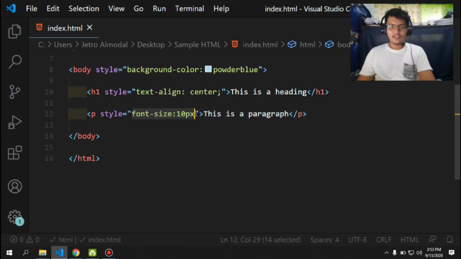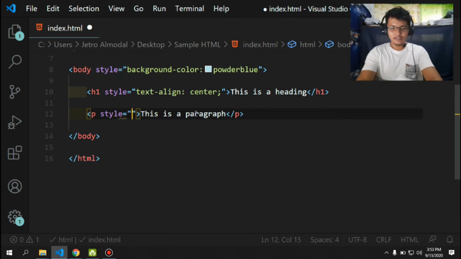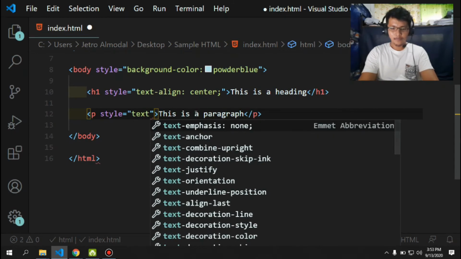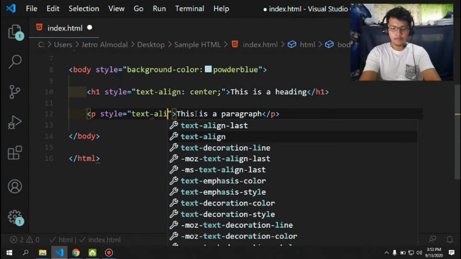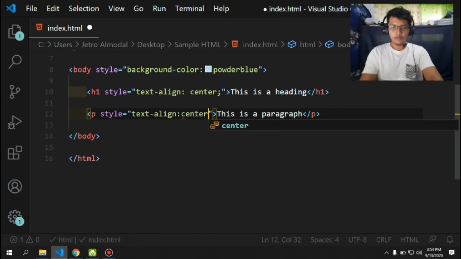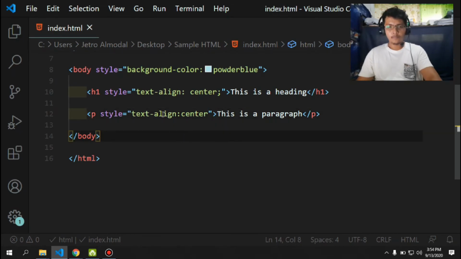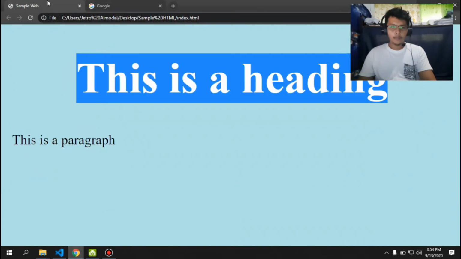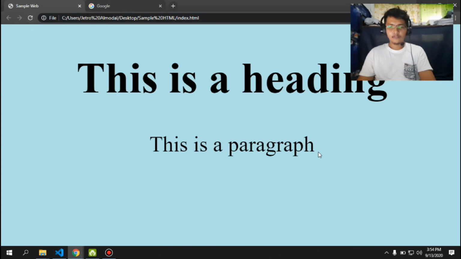So let's add a text align. So the paragraph content is centered.